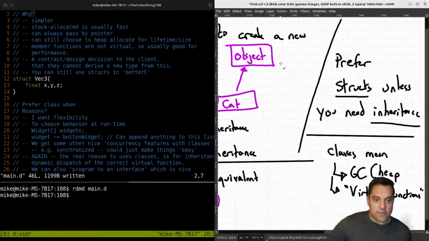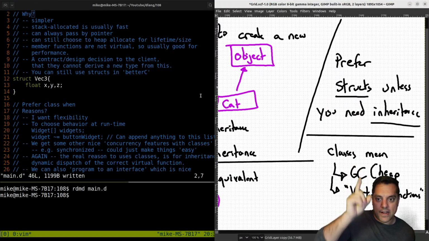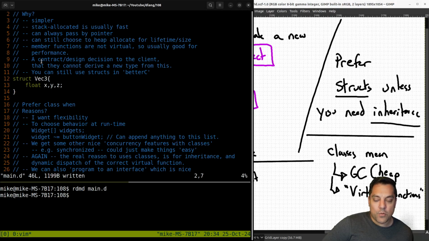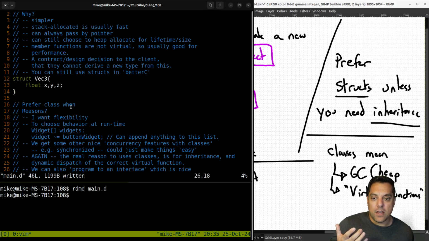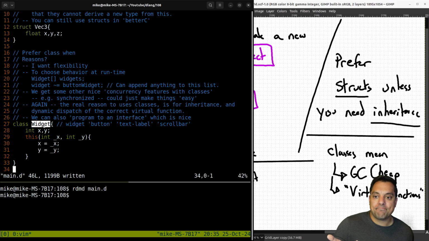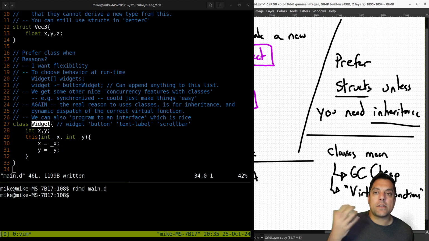So that was my note here, way above my head there. Because you get a little bit more flexibility on, like, if you want to stack allocate it, if you want to heap allocate it with a garbage collector in new. You can use malloc for your structs, for instance, so you get a little bit more choice with the allocator there. With class, you're really sort of going to go all in on the garbage collector, which is fine.